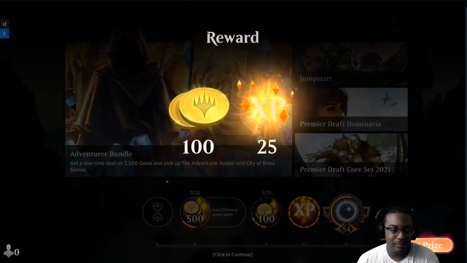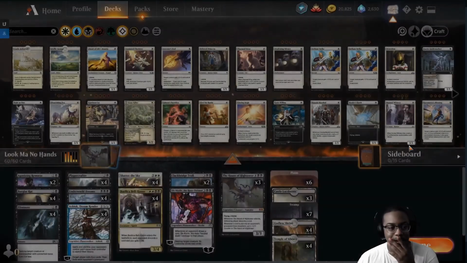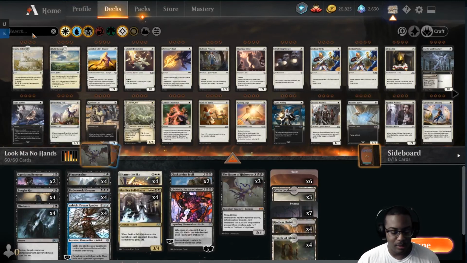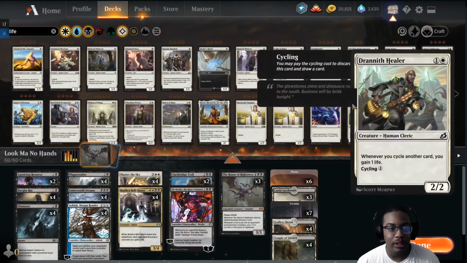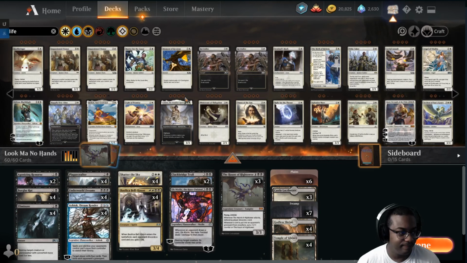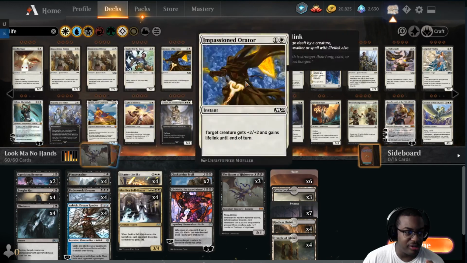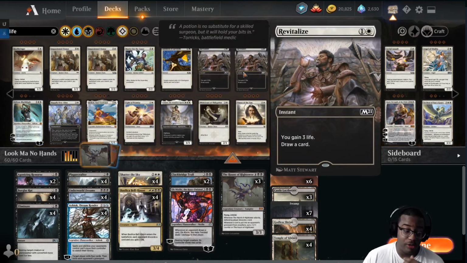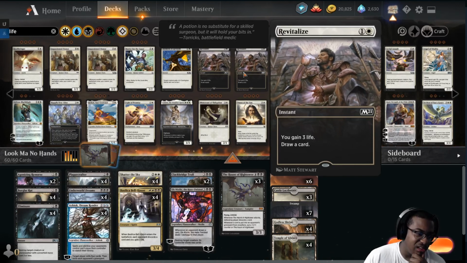Yeah, that's pretty much the deck. I'll probably revisit this to figure out a way to add more draw, but yeah, that is the deck. I think we could add, let's see. Could add some Impassioned Aerators, but I don't think we have enough creatures. We can do Revitalize. That's just gain 3 life, draw a card. But what could I throw out?